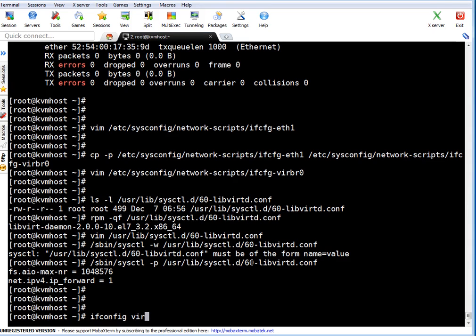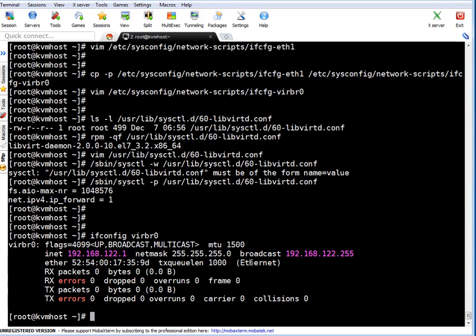Next thing we have to do, as I mentioned, is that when the virtual bridge interface gets created, its IP range is a bit odd. I believe you don't want this range, you want to use your custom range. In my case, I'm going to use the 192.168.1.0 to 254 range. That's a /24 network. To do so, you can edit this interface using virsh net-edit default. This is the default interface, which automatically came.